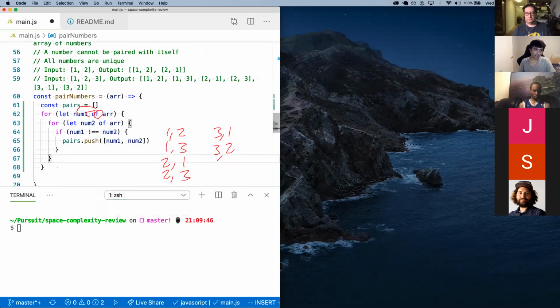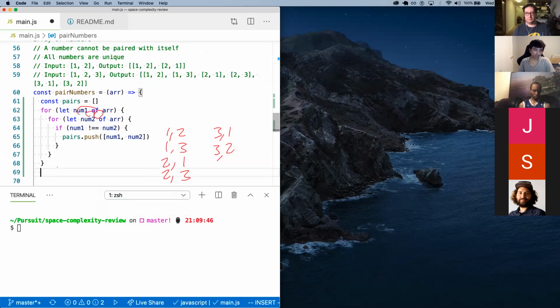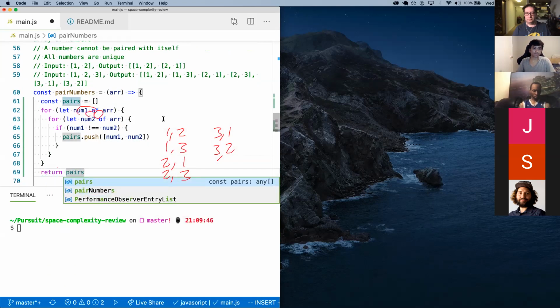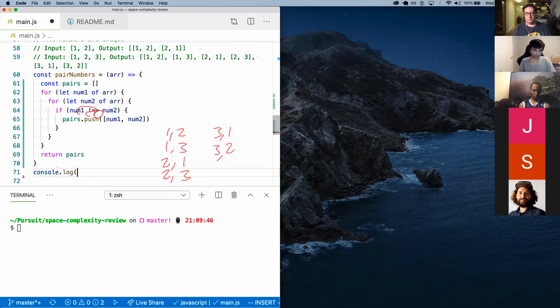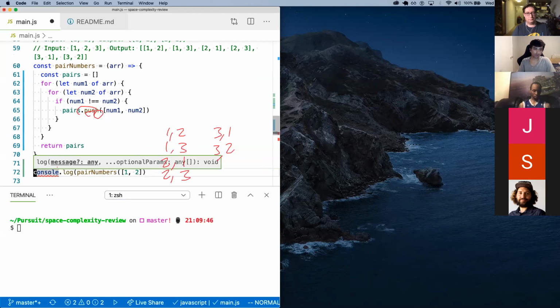At the end, let's just return pairs. And let's try this out. Let's do console log with numbers 1 and 2, and repeat that with 1, 2, and 3.